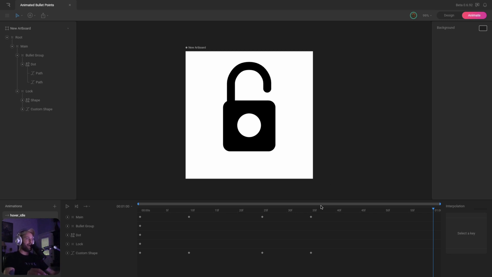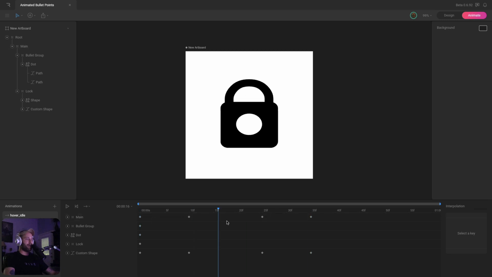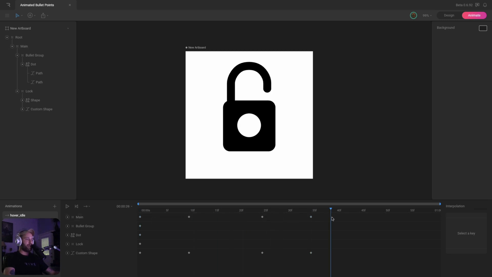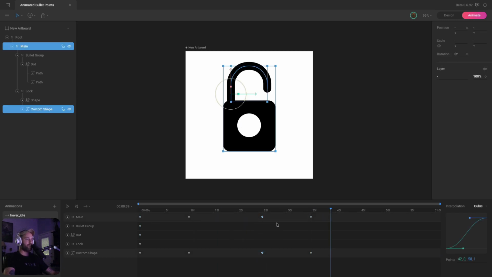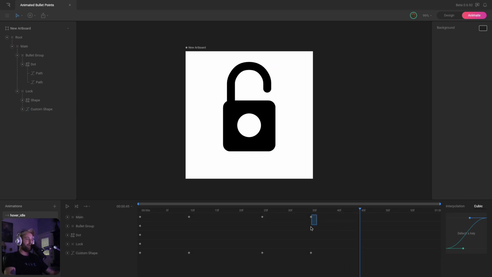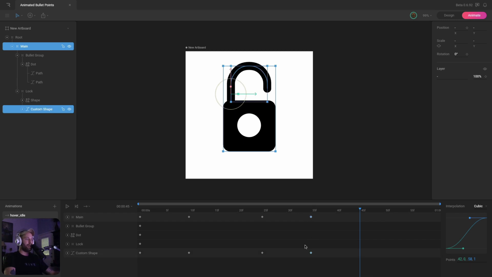Now, we want to actually close it, but we don't want it to go straight from getting to its final position here and start having the animation play backwards. I think what we want to do is add in a pause. So let's add in a 10 millisecond pause. So to do that, I'm just going to go over 10 milliseconds on the timeline and then duplicate the last two keys here that we've created, and that'll keep it in the same spot.